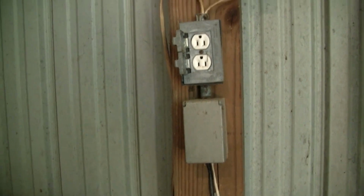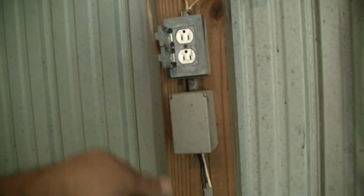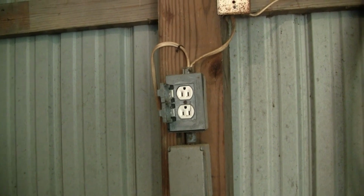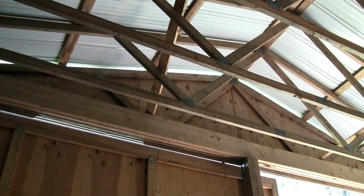I'm also going to, so this is on a 30 amp breaker here, which means that all of this 12 gauge wire in here is not protected properly. So I'm going to mount a little breaker box here with a 20 amp breaker for the duplex receptacle and a 15 amp breaker for all the lighting, including the new light fixture. So let's go ahead and get that fixture cleaned up, put back together, and we'll go ahead and mount it.